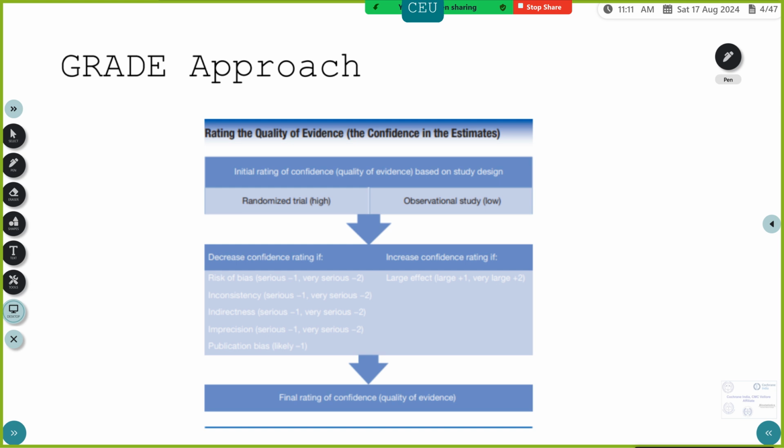For this, we'll be using the GRADE approach. Just a word on this approach. First, our initial rating of confidence will be based on what study designs they have chosen. For this, we are looking at effects of SGLT2 and looking at its outcomes, so we would like to have randomized controlled trials. We will also subsequently look at the risk of bias, inconsistency, that is the heterogeneity among the trials, indirectness, which looks at what patient population was studied and what we are applying this trial to. We look at imprecision, which is the confidence intervals and the sample size in each of these trials, and publication bias, which we assess with a funnel plot.